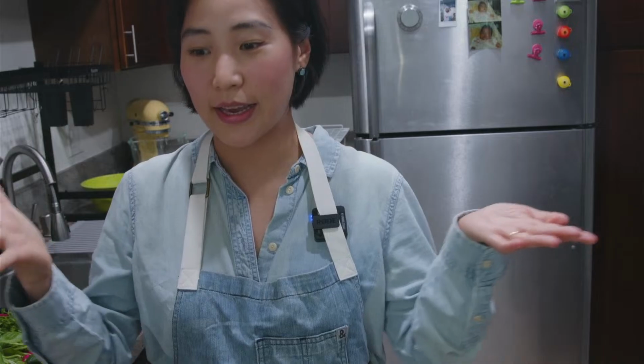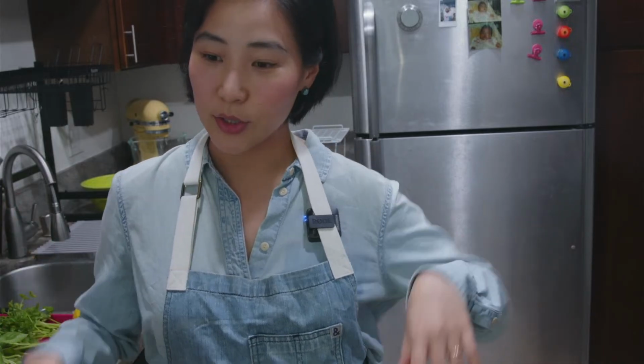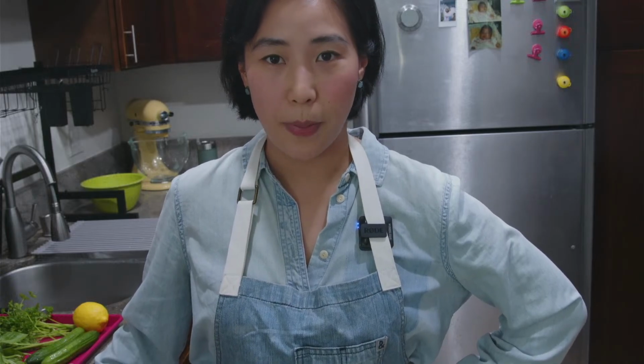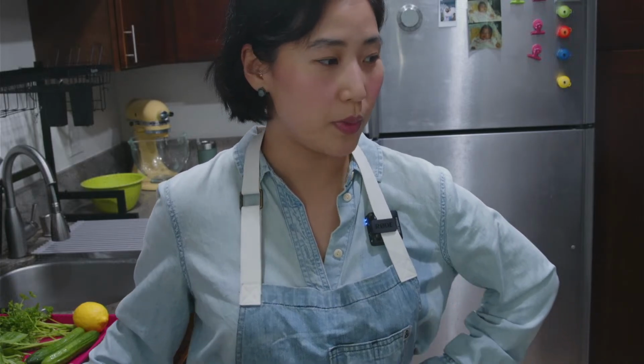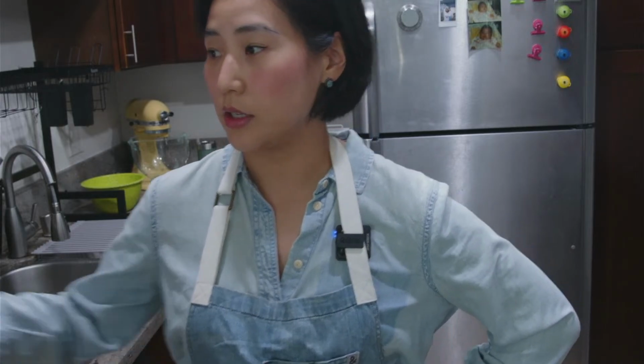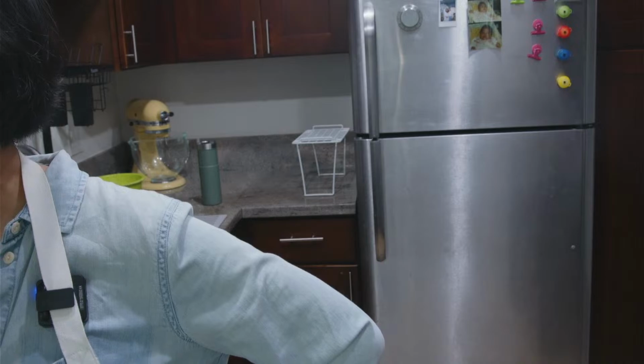Well, today I'm making dinner again, and I'm going to make Greek pasta salad. It's going to be kind of minimal heat cooking. I'm gonna lower this volume.